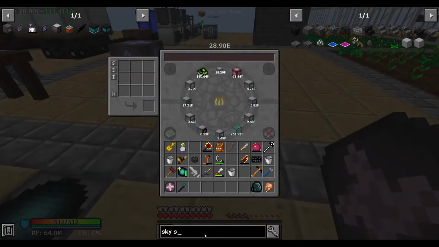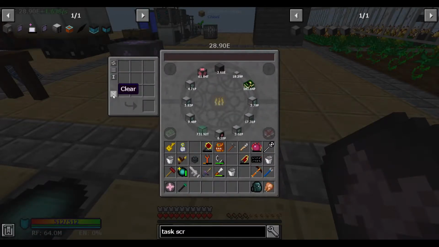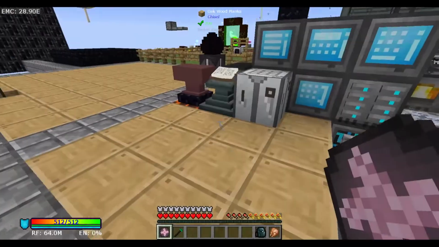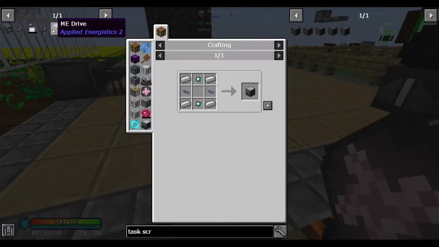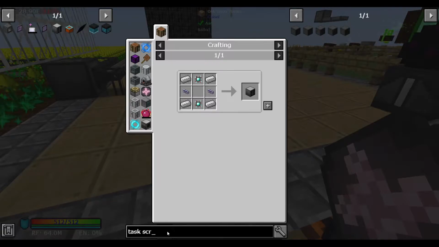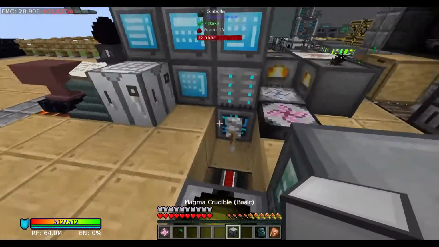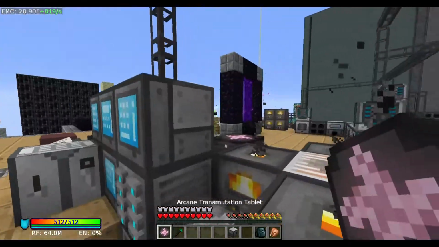So we're going to need a task screen. There we go. And now for the quest, we're going to need resonant ender, which is just 50 buckets of it. So let's get ourselves a magma crucible. Wait. Magma crucible. Oh, that's weird. We never learned it. Probably because that was before we were able to automatically learn stuff using the arcane tablet.